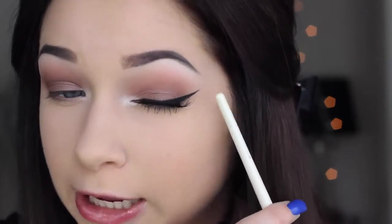So I don't know if you guys can see, but I did a pretty big exaggerated wing and this took me like 5 minutes to do. So I'm gonna take my time and really try and get it nice and even.